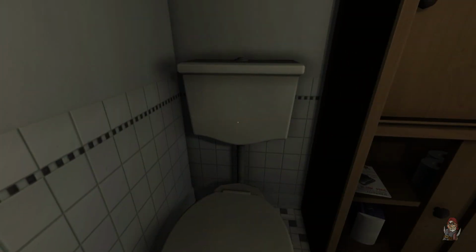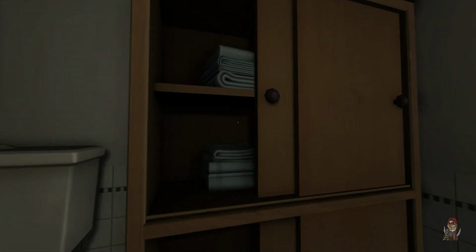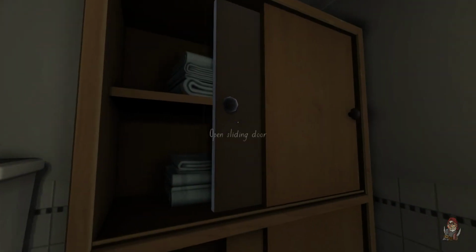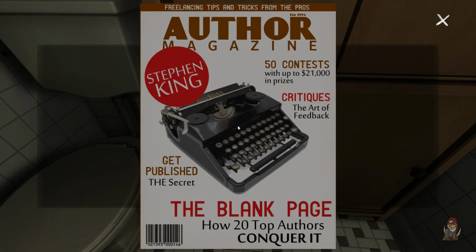Toilet. Still works, folks. Even in 1995, flush toilets. They had that shit down pat. Alright, so it just appears to be towels in here. More towels. We got a magazine. Author magazine. Stephen King. I can't fault your choice there. Good choice. That man can write.